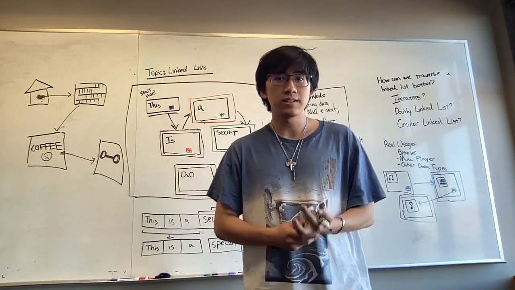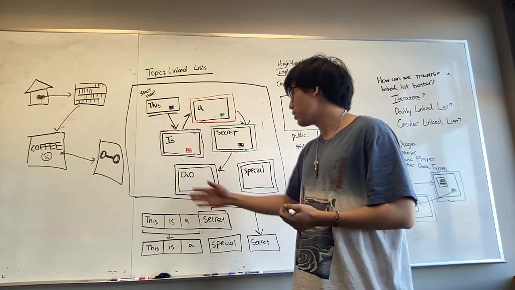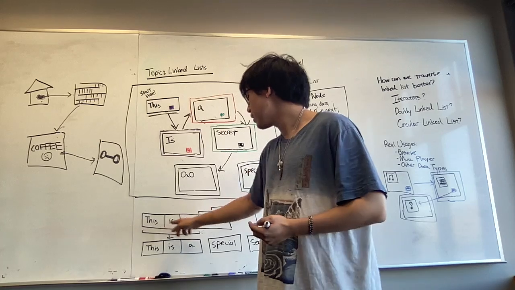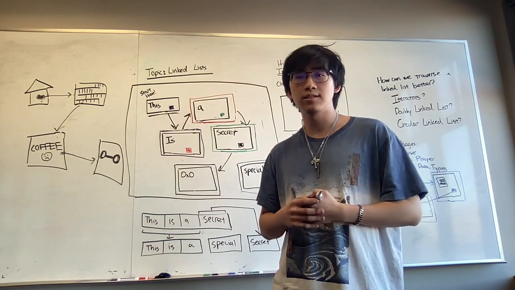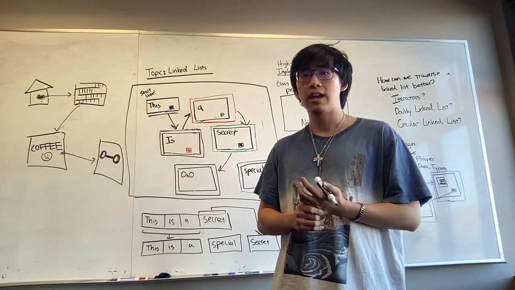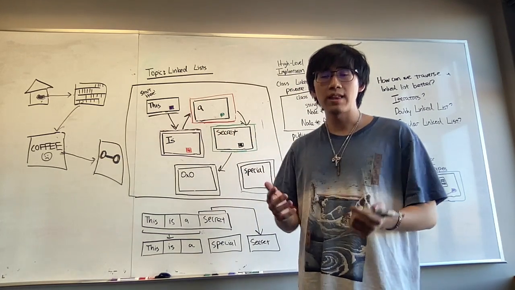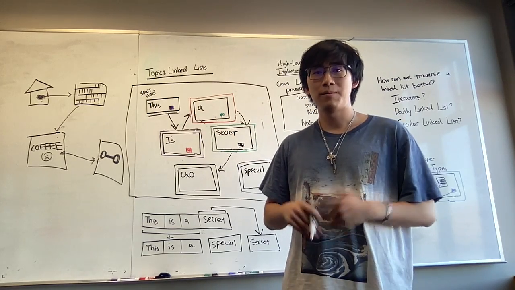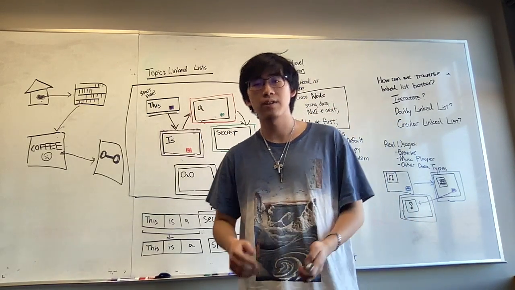Now, a linked list is a type of container ADT. If you remember from earlier in the year, we learned about arrays and vectors, which are contiguous ADTs. That means that every element is stored next to each other in memory. However, linked lists are dynamic, and they're scattered throughout, as you can see in this diagram. The way that we go from one element to the next is through the hints. The benefit of this is that we can insert a new value into the linked list very, very easily.